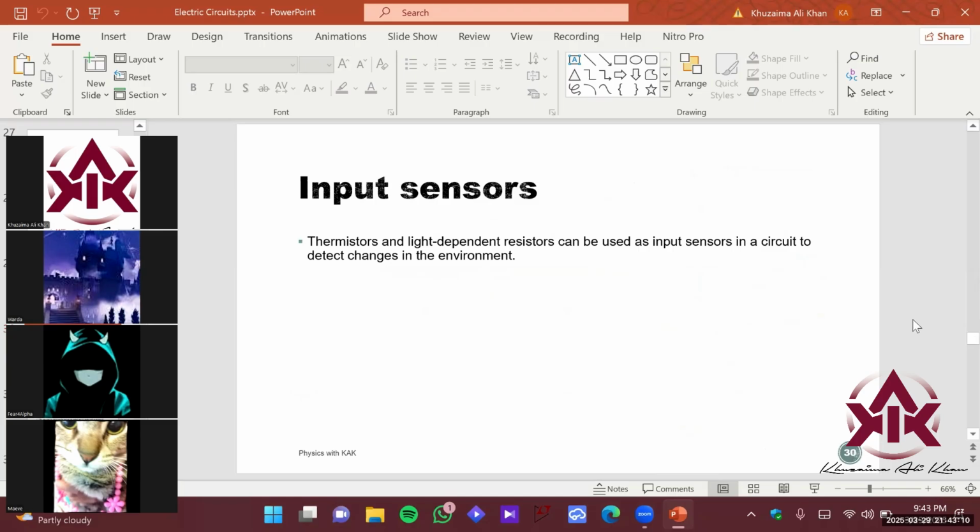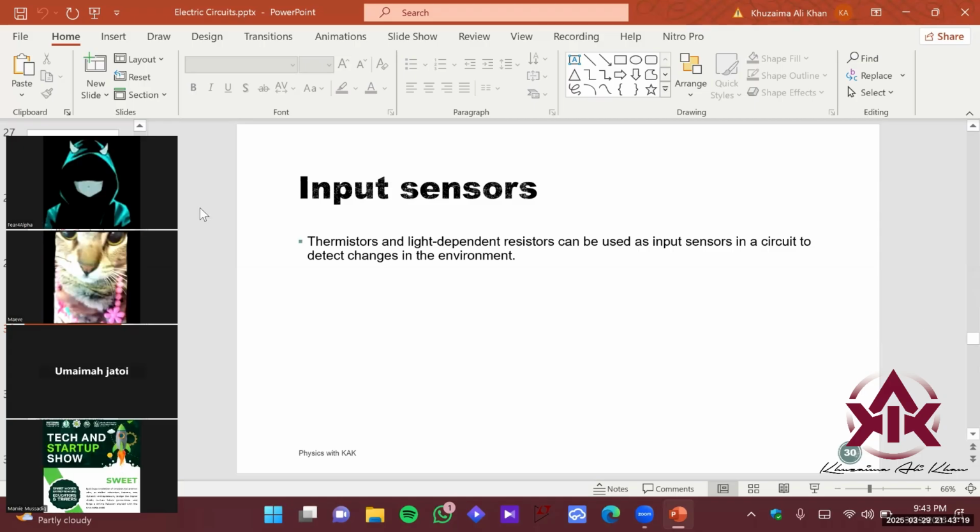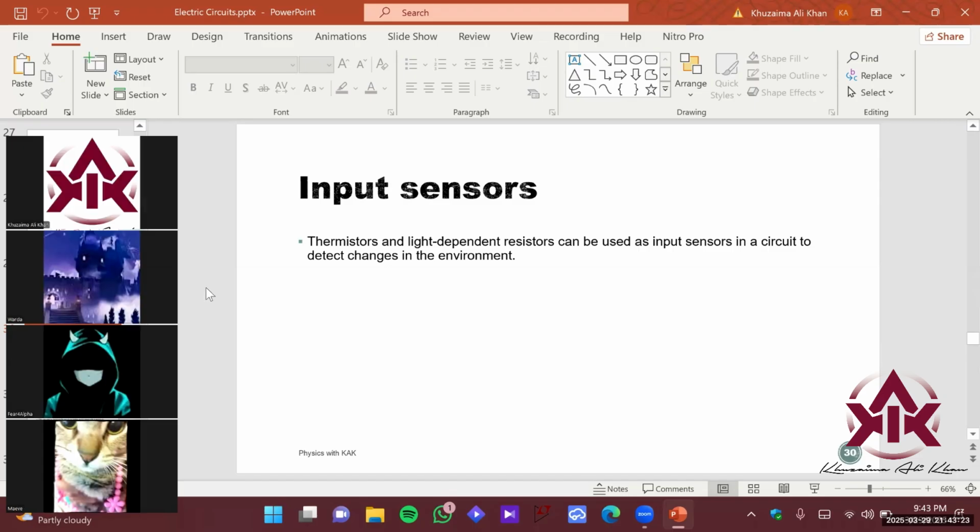Now we'll just learn some sensors, some types of sensors which are used in industry and applications using the property of resistance. Some depend upon light intensity, some depend upon the amount of heat, and some depend upon polarities. We will learn these sensors in a while. I hope that now everyone is in the loop.